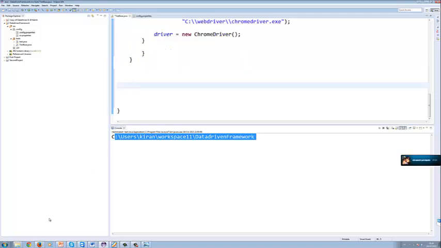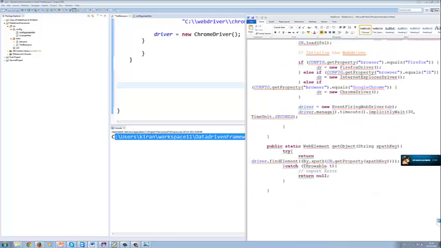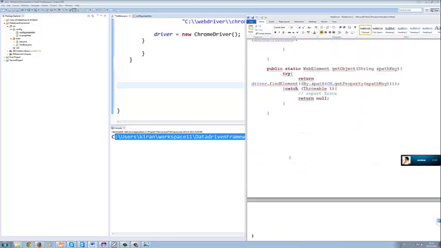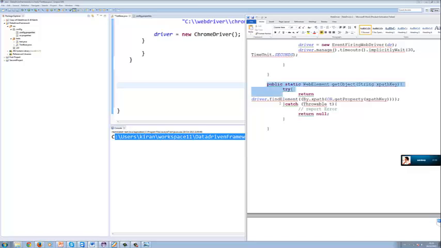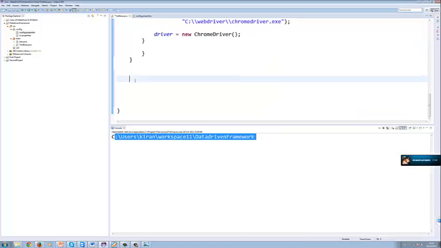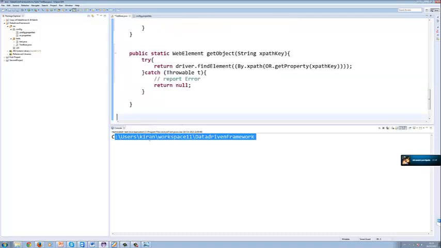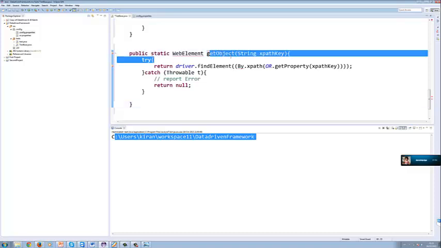Okay, so as I said, we'll write one more function and then create our utility folder. So the other function I'm calling as get object.